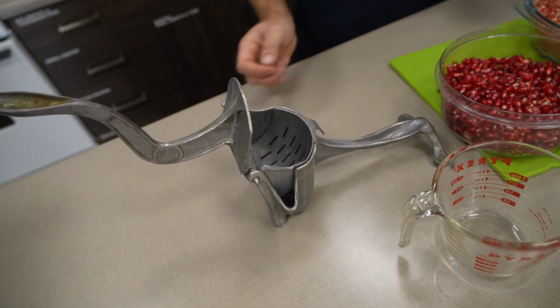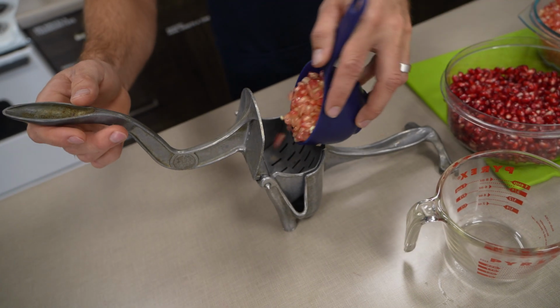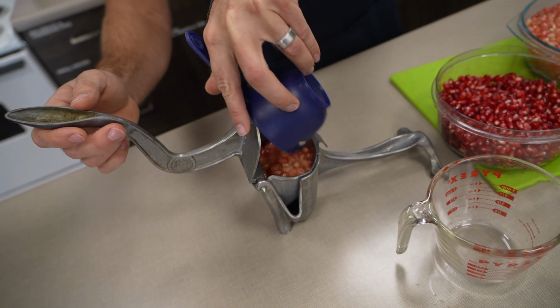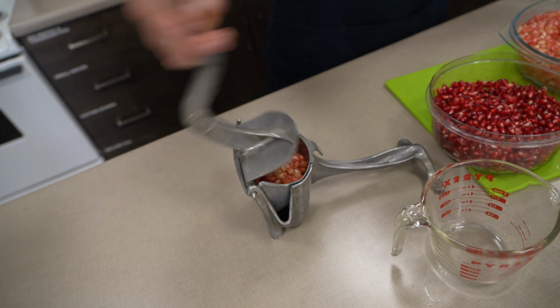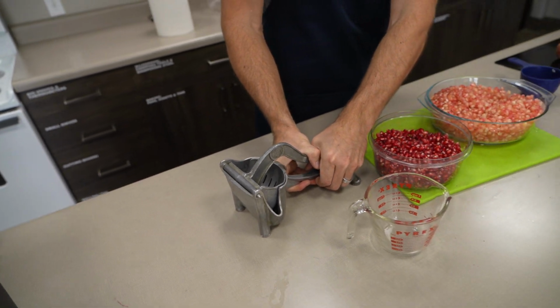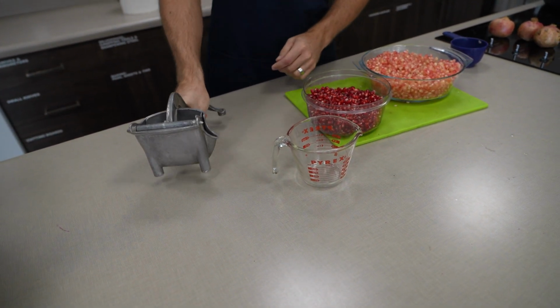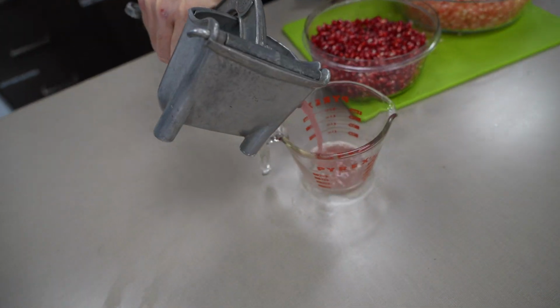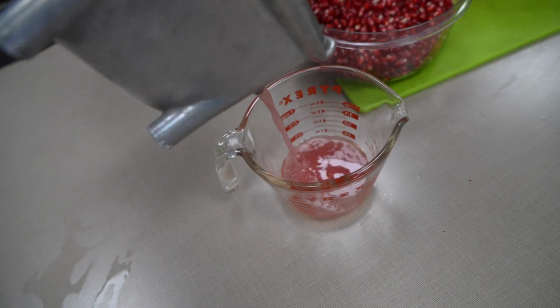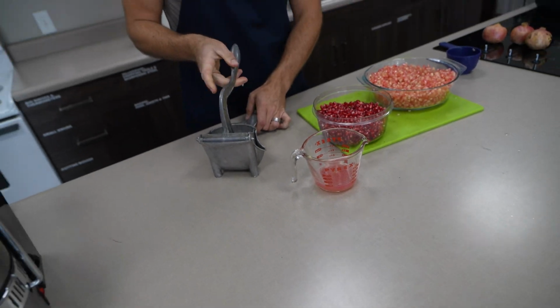So just open it up. We have two different types of pomegranates, but we'll do some of the Dixie Sweets, the lighter pink ones. So you just drop them in, and you just squish it down. And then you got some nice pretty pink pomegranate juice.